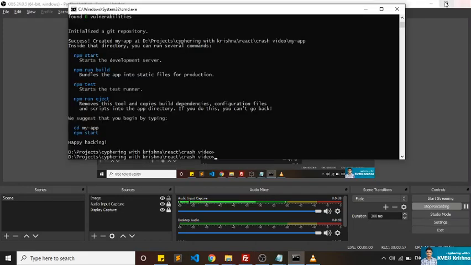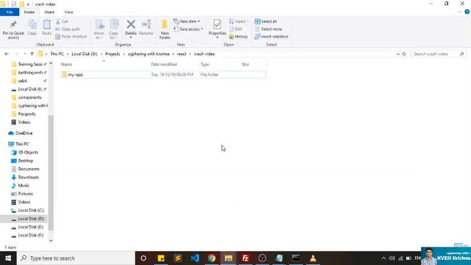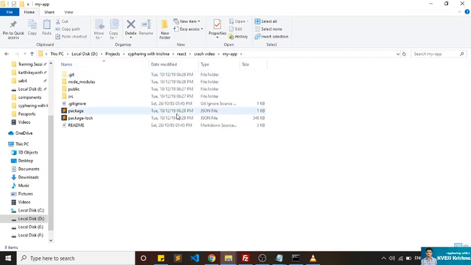We now have the React project created in the directory we wish to create it. This is my directory that is created by the create React app tool. It contains a lot of directories, but in this crash course I just want you to directly look into the src folder, which contains the source code for our application.